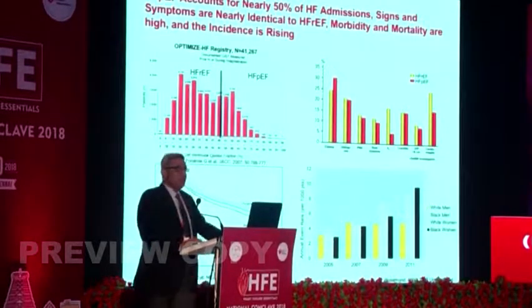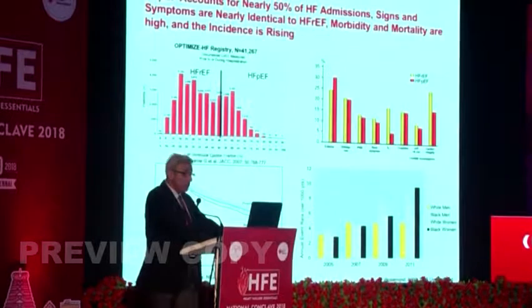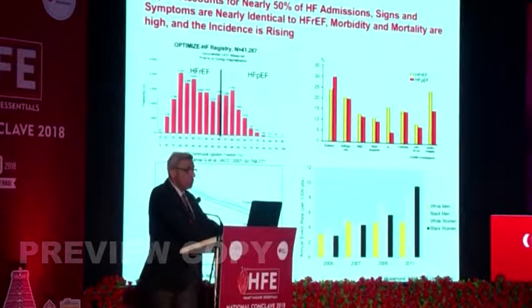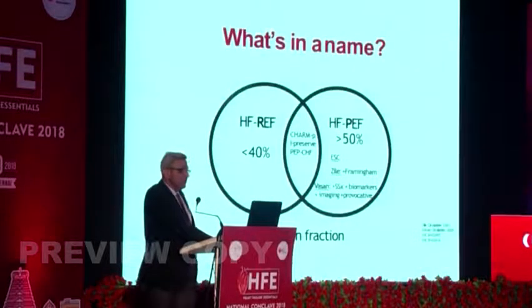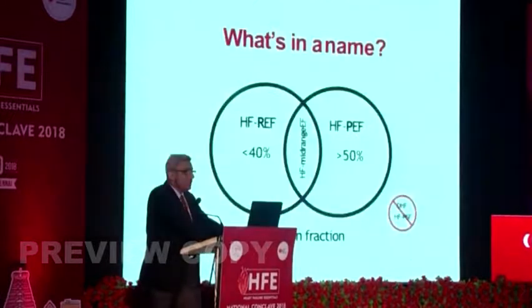Is this uncommon, or does it happen only in the obese or because of many comorbidities? From the Inter-CHF data in our country, 40 to 50% of patients have HFpEF in metropolitan cities where most of us practice, and this is increasing. We clearly know that reduced ejection fraction less than 40% behaves in a certain fashion, and the CHARM-Preserved trial revealed that those with ejection fraction more than 50% could also have heart failure but behaved differently.